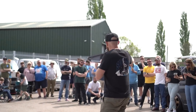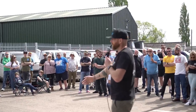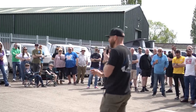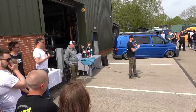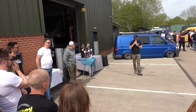You lot have proved that, whether you've just kept it a basic Panavan, whether you put Caravelle fronts on it, or whatever you've done with it, you can make them look good in their own way. There's no two vans here that look the same. They're all so individual, whether they've kept basic, whether they've been absolutely bling to the eyeballs, whether on air, static, lifted, lowered, no matter what, you can make them individual and you can make them look good.